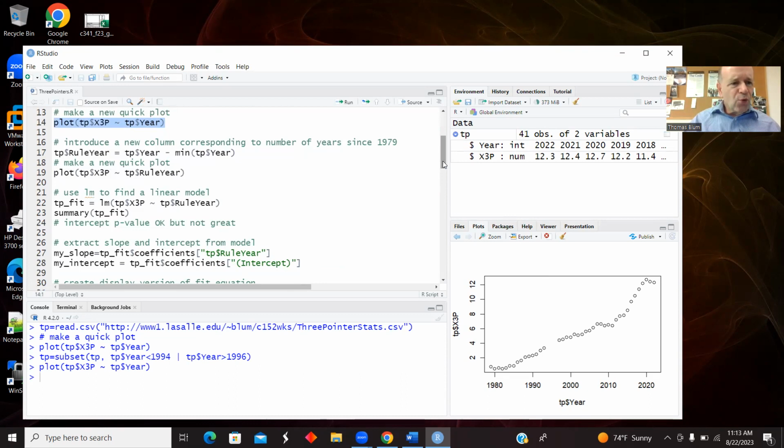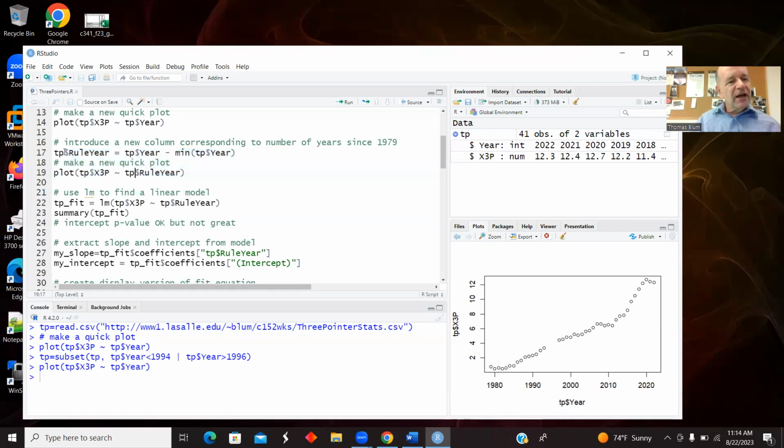Now, when you work with years, if you're doing a fit, it can end up with some funny years because your years are starting in 1979. It doesn't have to be done, but often when people are dealing with years, they want to start in some convenient year. This rule started, I believe, in 79, and so that's when I'm going to start my data.